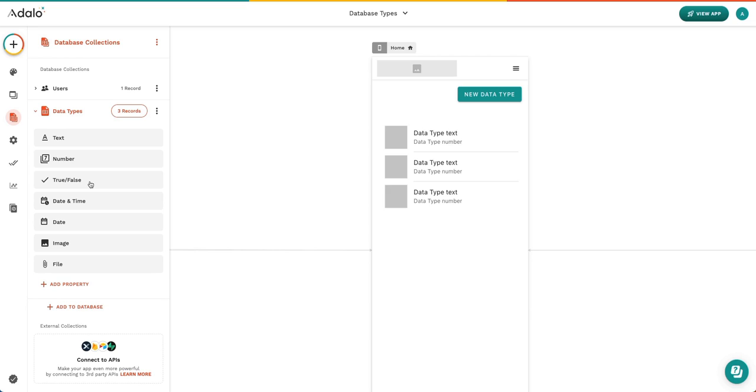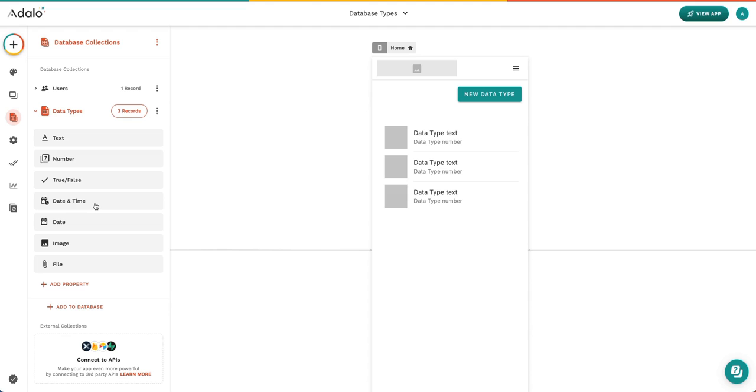For example, you can either be an administrator of an app or not. You can either be on or off. You can either be logged in or logged out. You can have seen the message or not. All of these are examples of when it would be appropriate to use the true-false property.